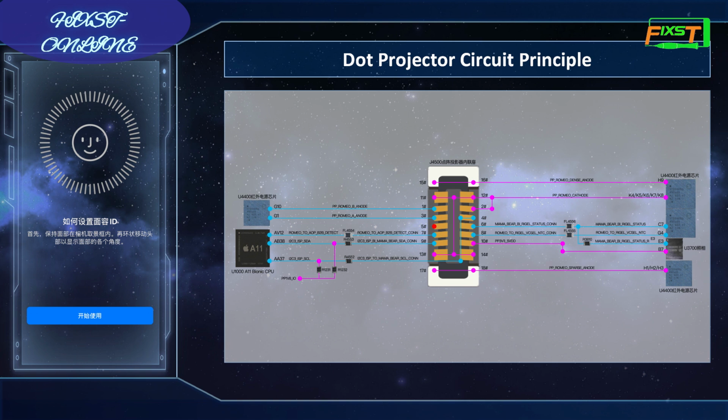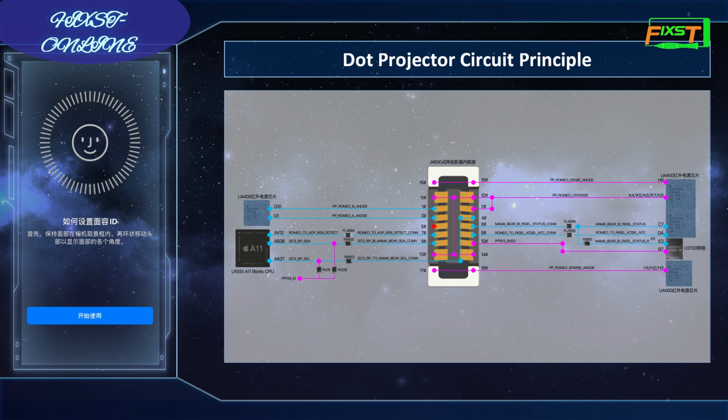And we see the 15, 16, and 11, and 12, and 17, and 18. Those light all is sent by the U4400, the infrared power IC. And then we see the pin 1 and pin 3 also from the U4400, the infrared power IC, send these two lines power.